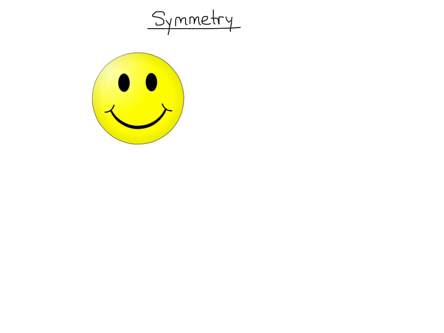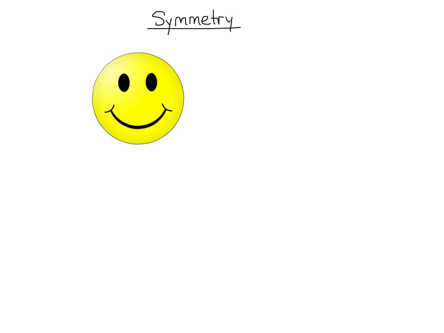Okay, so you may know that I love to have this smiley face in my videos whenever I get the chance. All right, so in this figure, we have a line of symmetry because we can have a line of reflection going straight through the figure, which can map one side of the figure onto the other side.